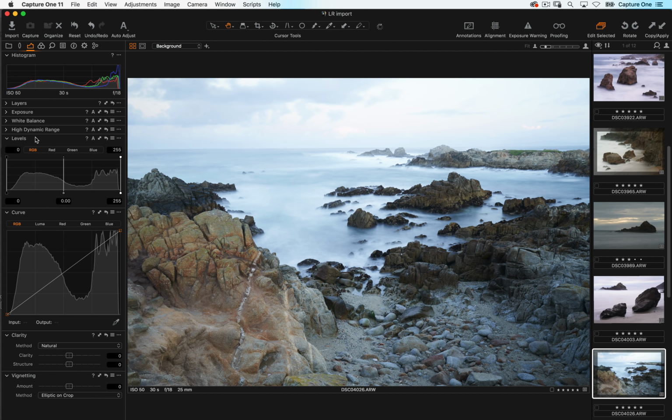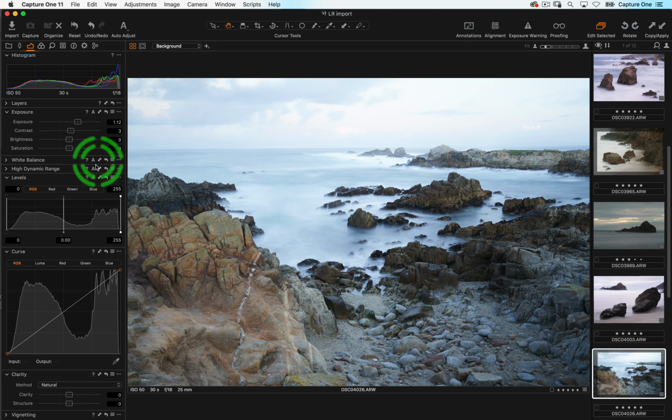Now they're not going to look identical. I fiddled with exposure and contrast in Lightroom and so on. No two raw converters are the same. I will argue Capture One's going to look better, of course, but at least with things like cropping, orientation, rotation, white balance, metadata, all that stuff's going to come across. So that's going to save you.